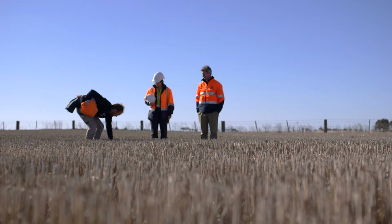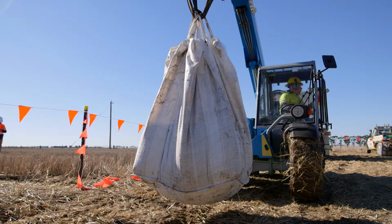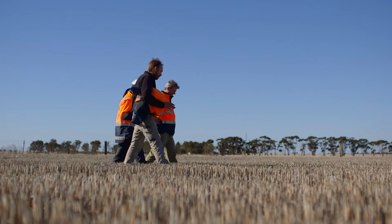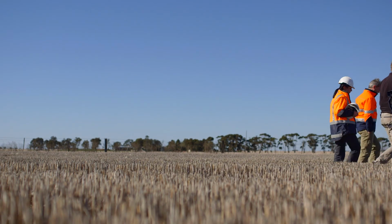We're third generation broadacre farmers. We used to have some sheep, but now we've moved into a pure cropping program. The Wimmera Plains is particularly flat, and when we were shown the magnetic imagery of the soil profile, it was interesting that it was so different underground. Farming's all getting towards big data, and so we're wanting to know more about what's happening with our soils, so we want to know what's underground as well. And I think that's one of the highlights of this program, is actually getting more information about what we essentially can't see, and then how we can use that later.